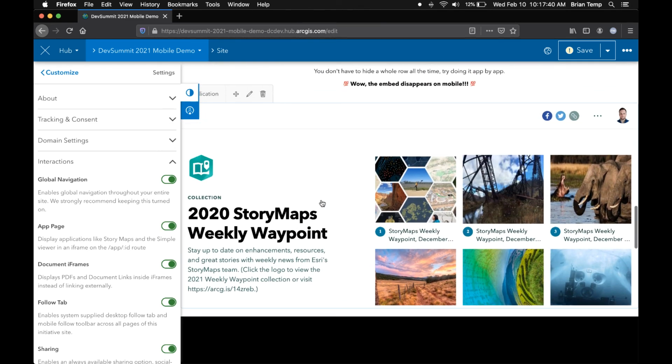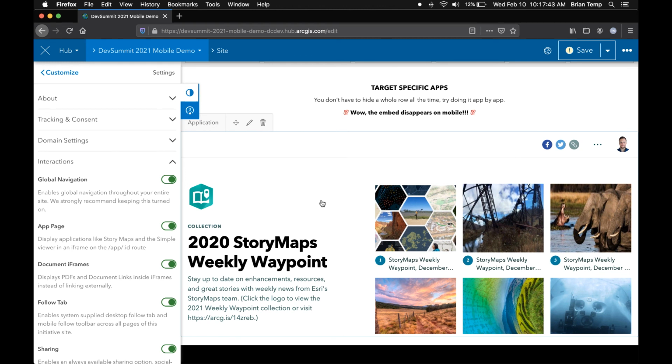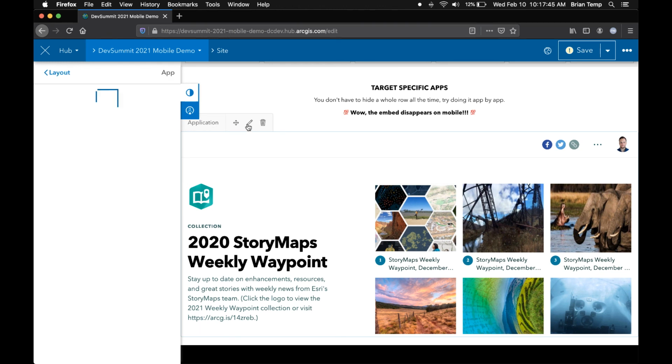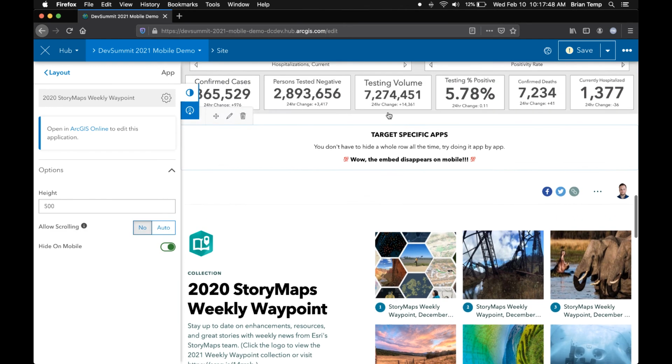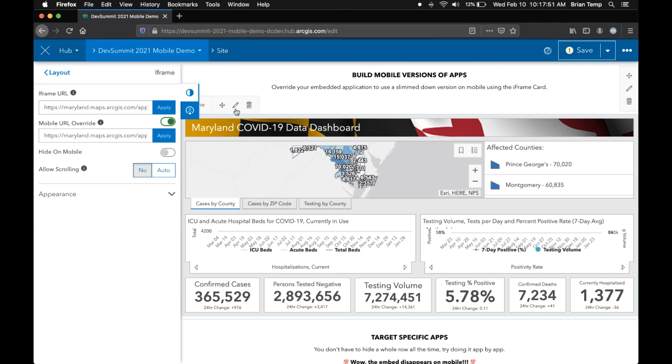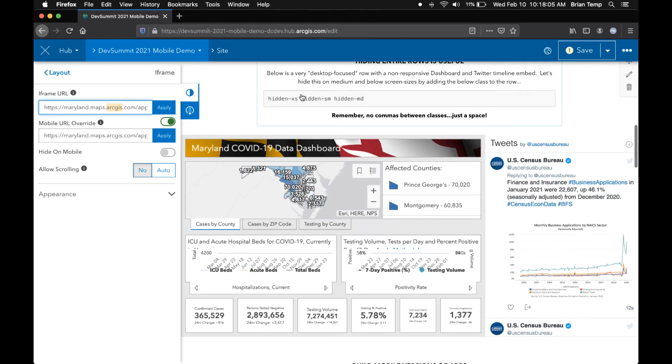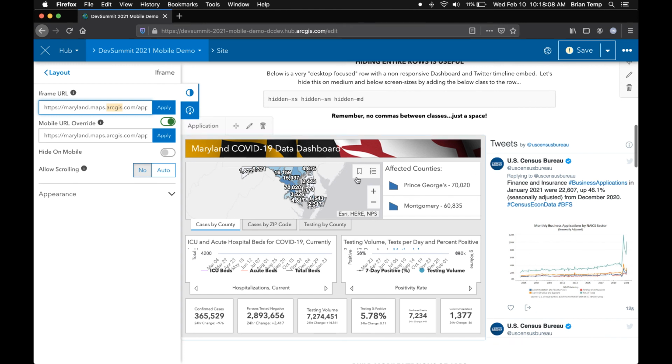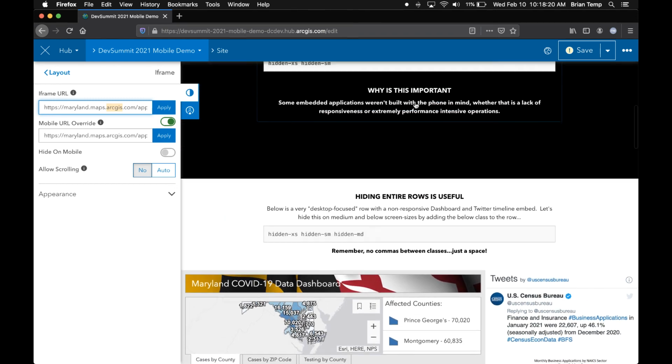We went up further and talked about hiding particular embedded applications using a card's hide on mobile tooling. We talked about leveraging the iframe card to either use that same tooling or to provide alternative embed URLs, one of which you want to show on mobile devices versus one you want to show on desktop. We talked about the hidden row generally, having heavyweight desktop experiences versus more lightweight and combined experiences for mobile, layering all these tricks in to have the best experience.